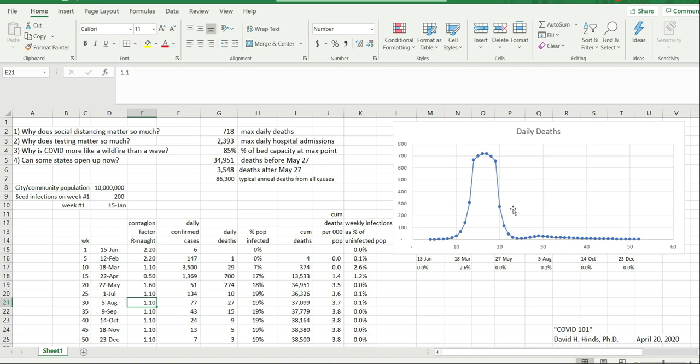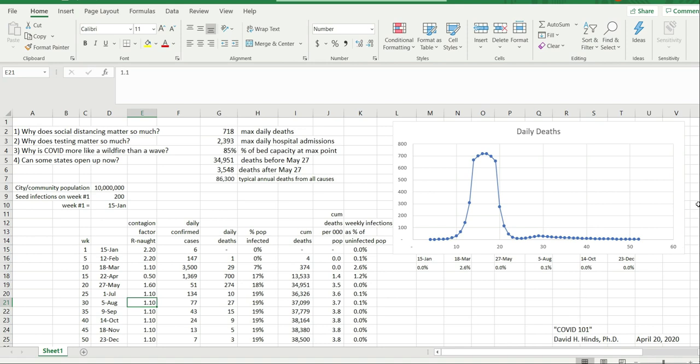Now, let's talk about the idea of COVID being a wildfire. And to do that, we have to talk about herd immunity. You've probably heard that term. The idea is that as people become infected and they recover, they are for the most part immune. Now, we don't know this for sure. We don't know how long it lasts, but the history with viruses and the history with this virus seems to show that that's true, at least for this year.